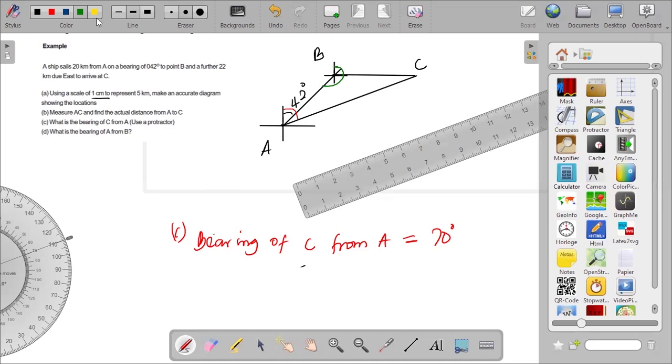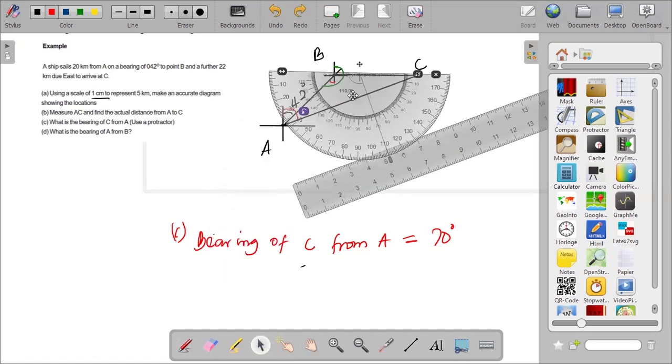And that angle is made up of this 90 degree here and another 90 degree in here also, that is 180. Then this tiny angle here, let's measure it and then add it to 180. That will give us the bearing of A from B. Let me represent it with red. That angle there, we need to get it and then add it to this 90 here and this 90 here. 90 plus 90 is 180.